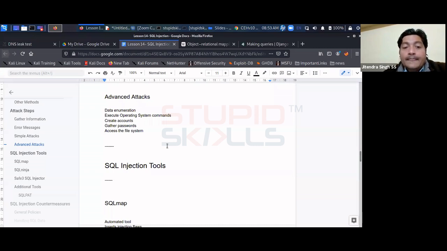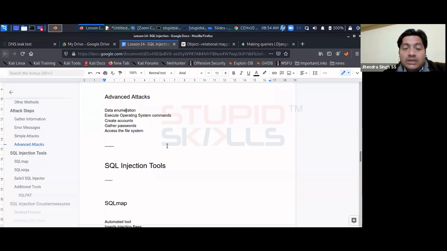Then an advanced attack also can lead you to gain access to the operating system on which the database server is installed. Then if you are able to perform advanced attacks, you can create accounts, and you can also gather the passwords and then crack them offline, and also you can access the file system.